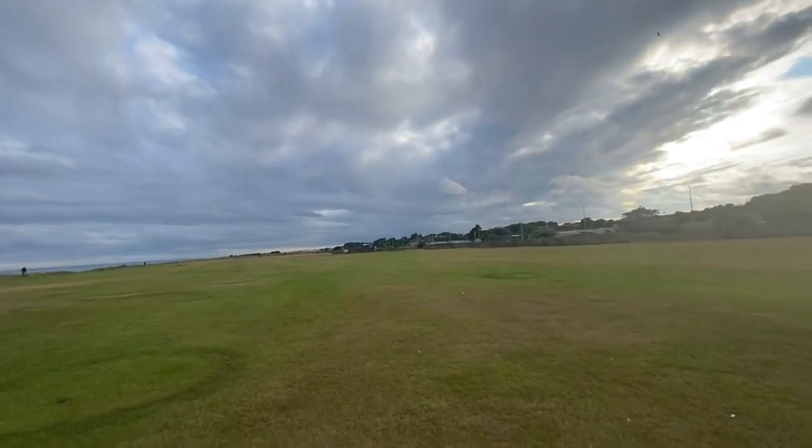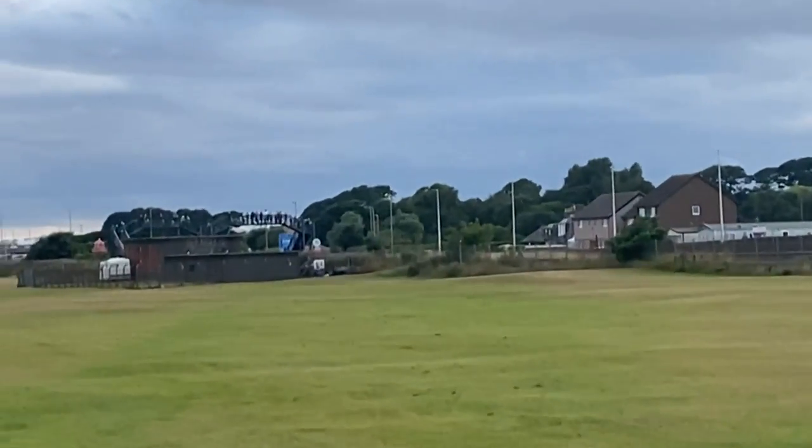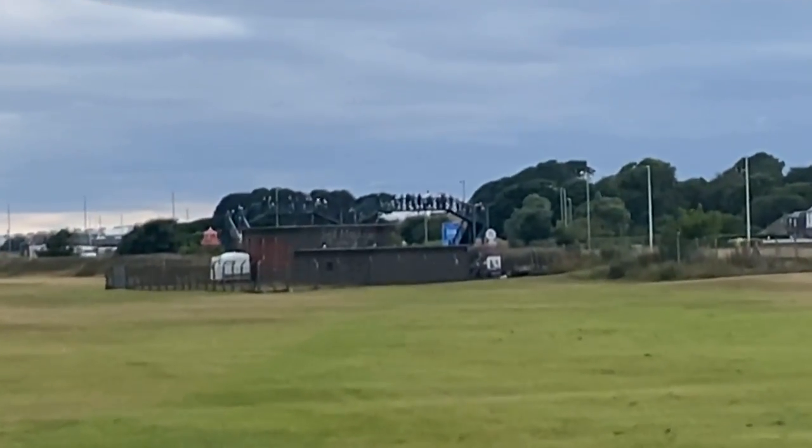Steam train Saturday. We're down here in Arbroath. Now the train is running 30 minutes late, so a lot of grumpy people waiting. So I've come down to a different position today from last week. So I'll flick you around and you can see the people on the bridgeway over there. Let's zoom in. You can see them, there they are.